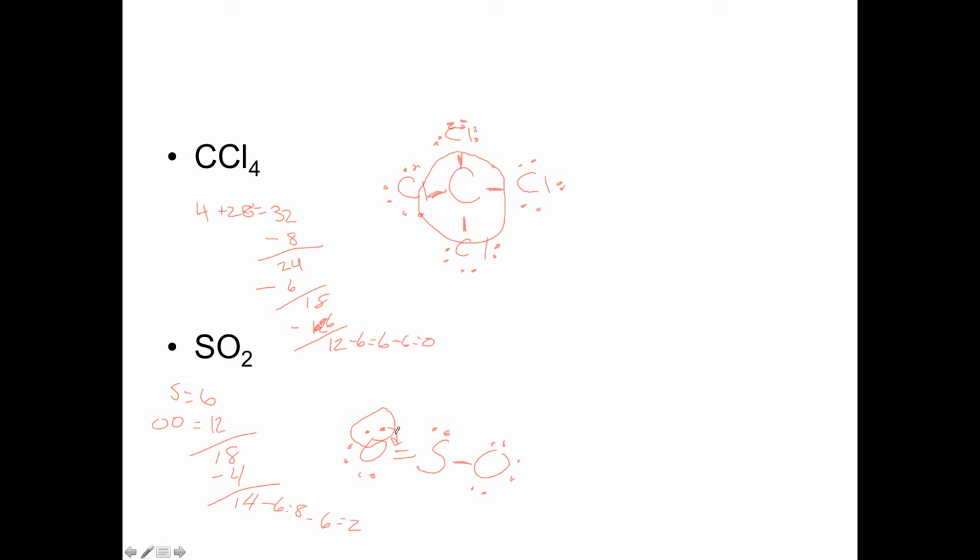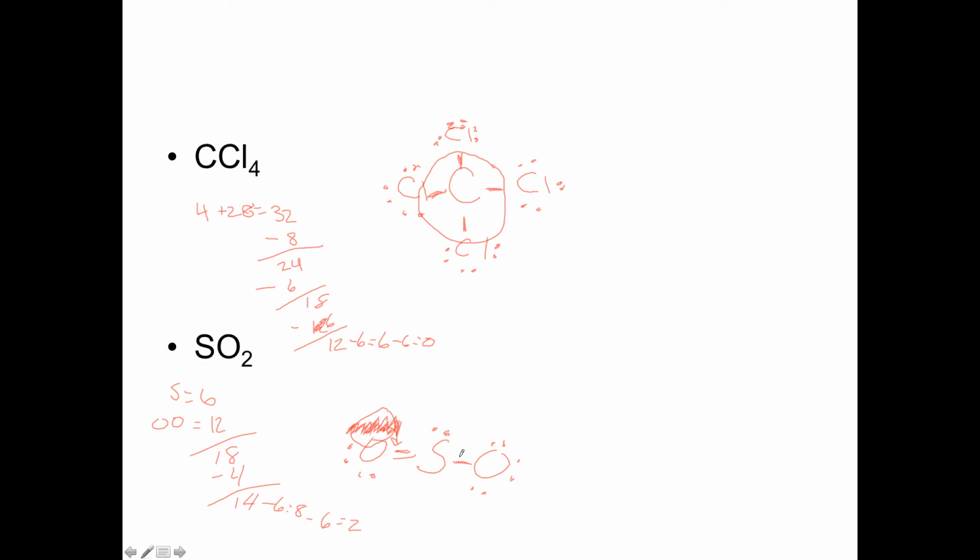So these 2 dots turn into another line. They're technically gone because they got turned into another line. But this oxygen still has 2, 4, 6, 8 electrons around it. This oxygen, 2, 4, 6, 8 around it. And sulfur now has 2, 4, 6, 8 around it. I manipulated the system by forcing electrons to turn into bonding, sharing electrons.